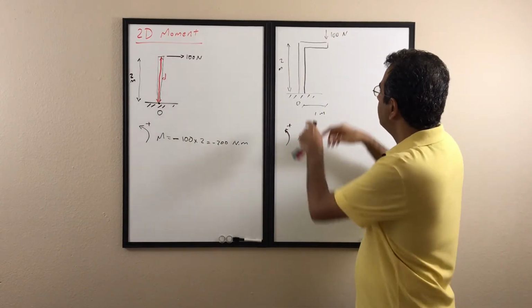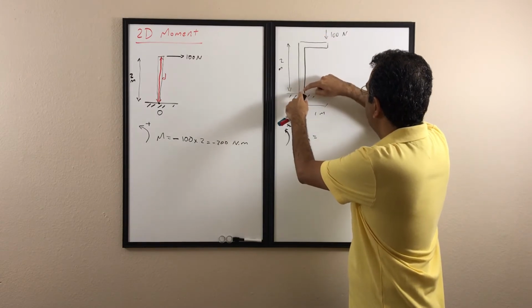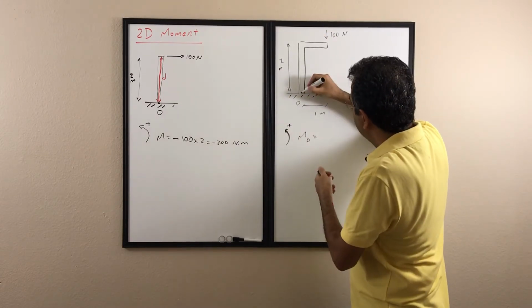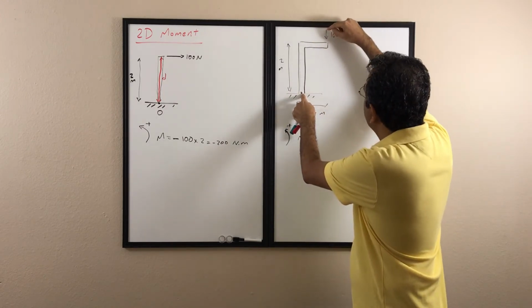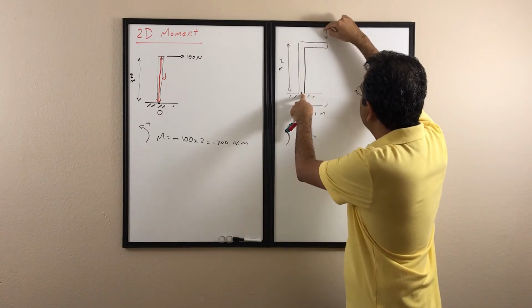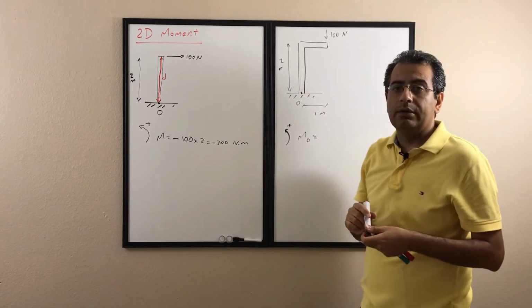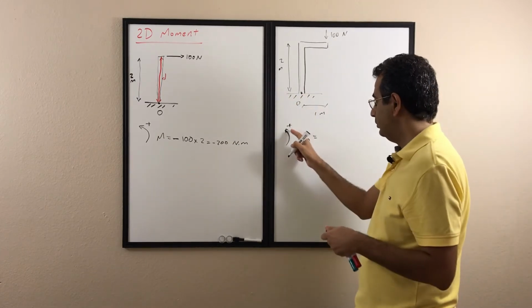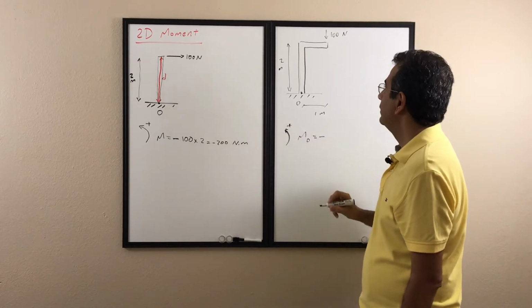Again, if I connect the rope from point O to the end of that force, and see which direction it is going to rotate, it tends to bring the rope down, so it's going to be a clockwise rotation. That's opposite of what we chose to be positive, so it's going to be negative.